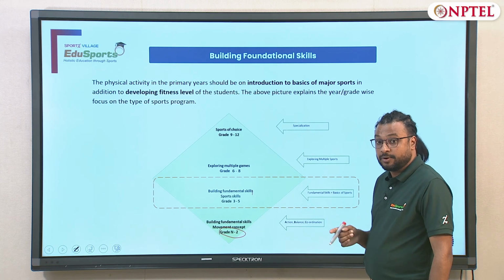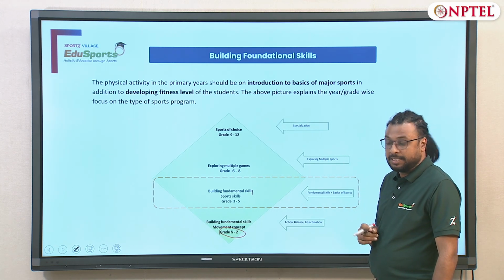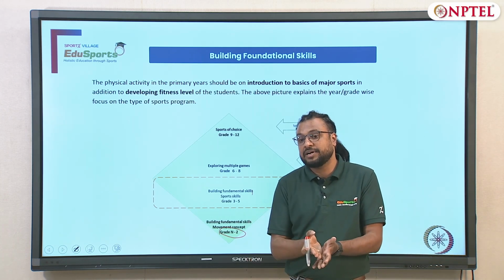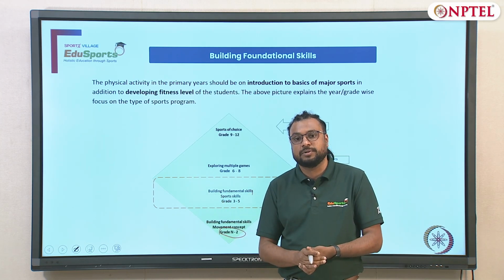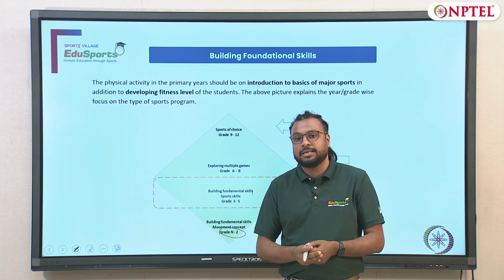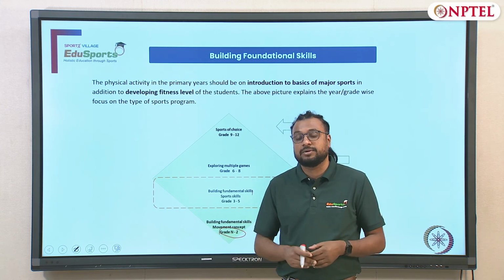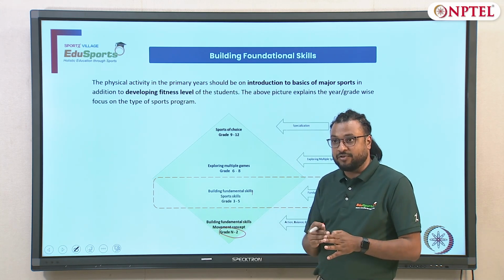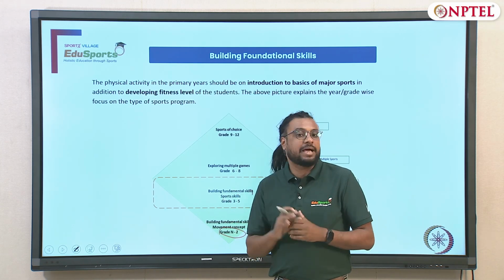Another very important thing is to focus on the fitness side as well, right? Skill is one. You can do a lot of skills, but what if you cannot retain that skill, or what if you cannot play for 90 minutes in football? What if you can only bat but you cannot field in cricket? What if in basketball you can only go for shooting but you cannot defend and you cannot run around? So, fitness is very important. Each of these activities will have to be accompanied by a fitness development plan as well.